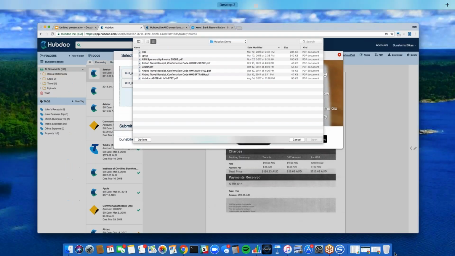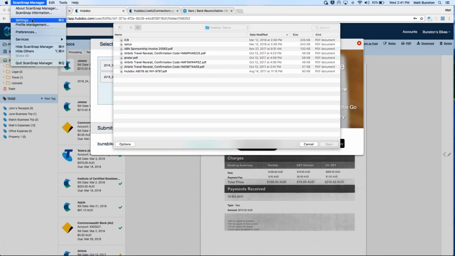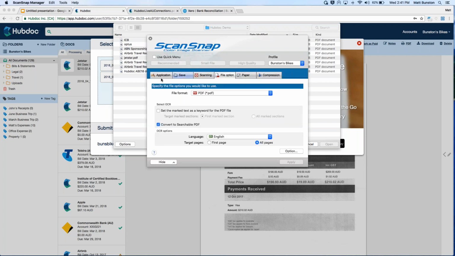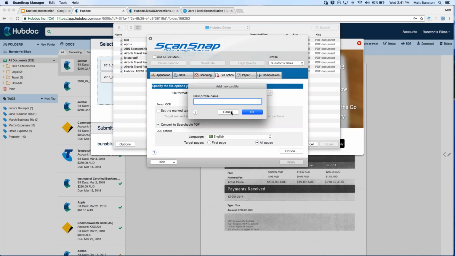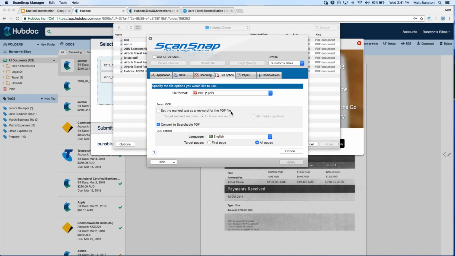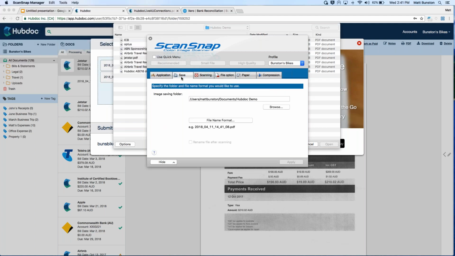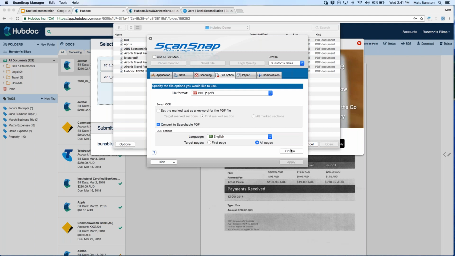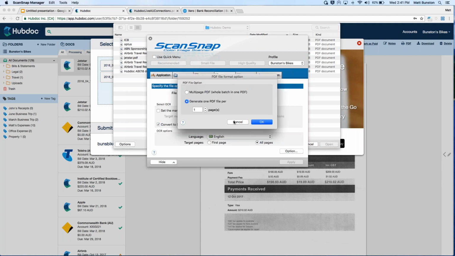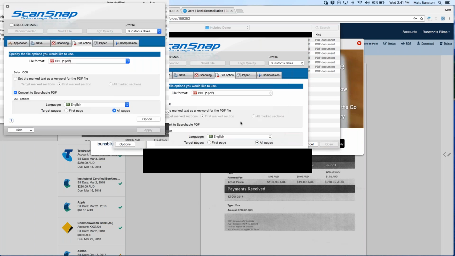So for instance, once I have this open, you set up profiles that tell Hubdoc, okay, based on this particular client, you could have a list of all of your clients here. You could add a new profile, it should be the client name, whatever that client may be. You then tell ScanSnap to say, great, once I'm on that profile, you're going to scan documents in to this particular folder on my desktop. And once again, very important, if you want separate PDFs per document, you're going to want to make sure that's done at a profile level.